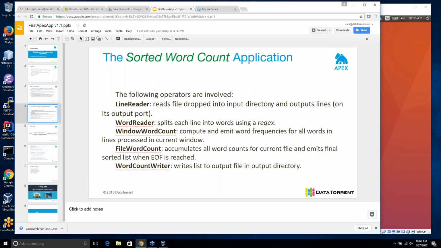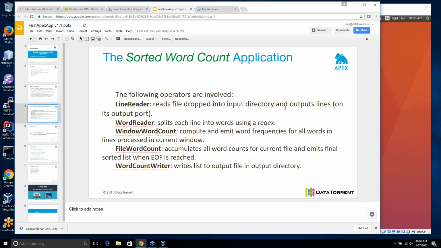Okay, so today's application is called the sorted word count, and what it does is it reads files that are dropped into an input directory on HDFS. HDFS is the Hadoop distributed file system.